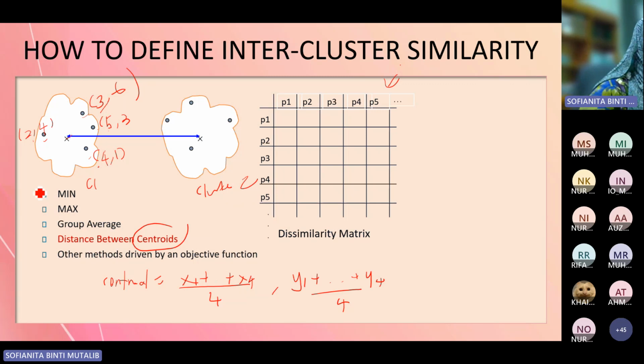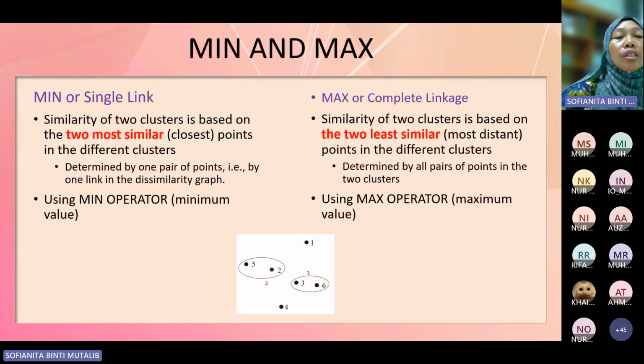Okay, thank you. So what we are going to discuss today is these two functions only. If we discuss all of them, you will be overwhelmed. We are going to compare the methods of hierarchical clustering using the minimum function and the maximum function. Let's see the difference between them. As I explained just now, minimum looks at the distance or similarity of two clusters based on the closest point.